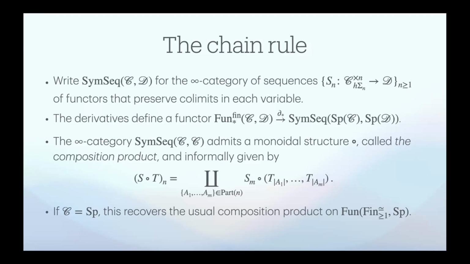Maybe something. What do you mean by H sigma n on C again? What I mean by this is you see C as C to the power n, a category on which sigma n acts by permuting the different copies of C, and you take the homotopy orbits. The homotopy orbits. Yeah, so it's not a strict orbit. Even with ordinary categories you can do it. The idea is that instead of taking actual orbits, you glue in isomorphisms. Right. Okay. And those are the isomorphisms that somehow capture the symmetry of the object.